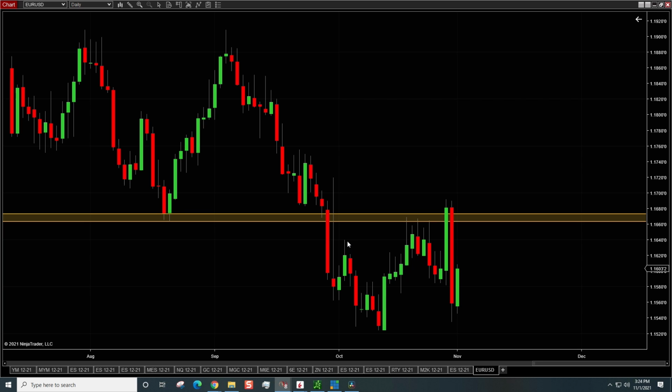Keep context when you're looking at these support and resistance lines. If you see smaller candles as we approach support or resistance, just be aware that the market is likely to break through that level, and we can play it by simply putting a sell stop or a buy stop on the other side of the trade, depending on if we're looking to go long or short.